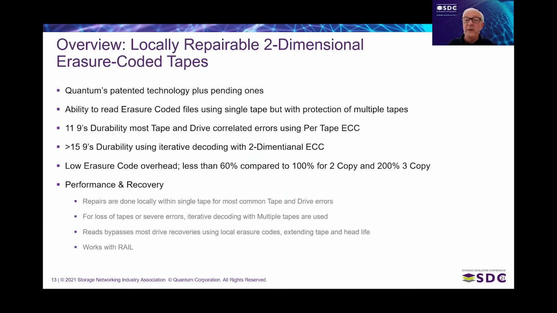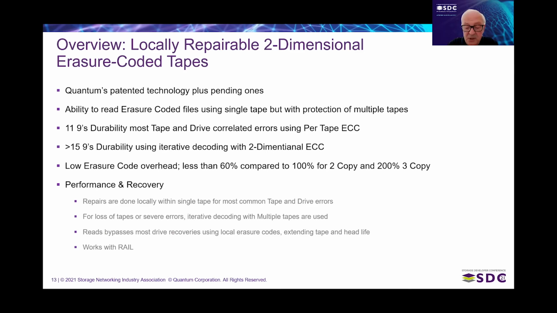Now we talk about two-dimensional erasure codes and locally repairable erasure codes. Erasure codes with tape have long been researched, dating back to the early 2000s. RAID-based systems have been developed using parity tapes, where erasure-coded data chunks are striped across multiple tapes. However, unlike an erasure-coded HDD object store, restoring files with different sizes will require multiple tapes to be loaded, which may cause long tail latencies because of high cartridge to drive ratios, typically with our application, with libraries.